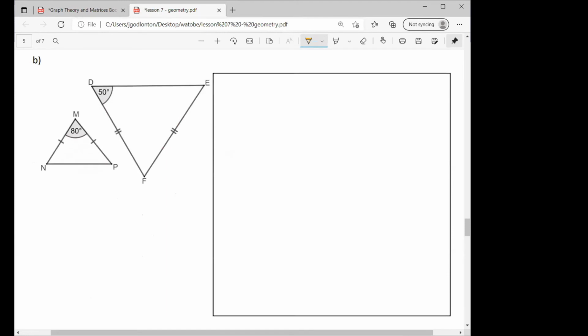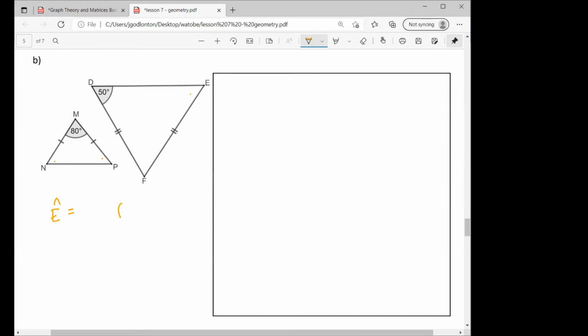For this one, my hint to you is to treat each of these triangles separately before you jump into a proof, and figure out what these angles are and give your reasons. So treat it as if it was a normal Euclidean geometry question where you had to find all of those different angles. Find what angle N is, what angle P is, what angle F is, and what angle E is, and give your reasons before you do anything else. So let's start with the easiest one. I'm going to write it in an order that I think will help.